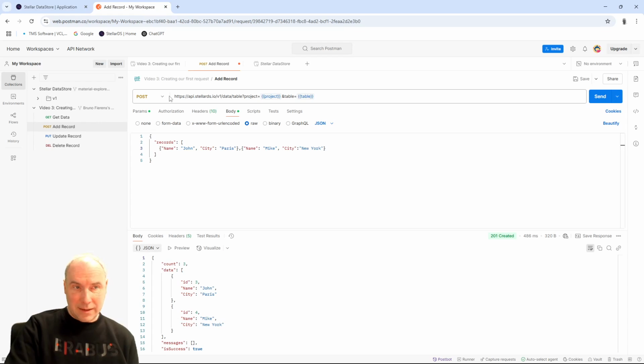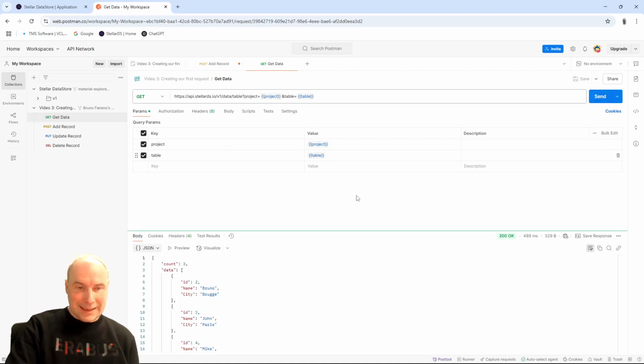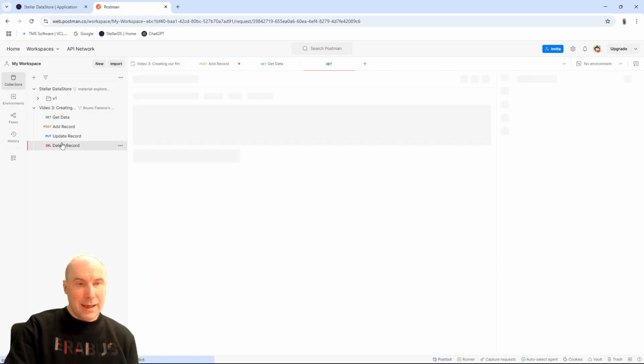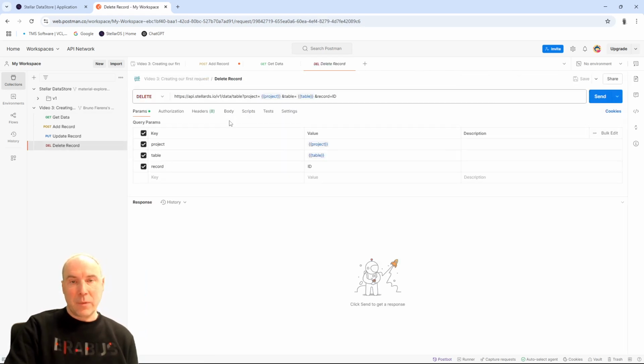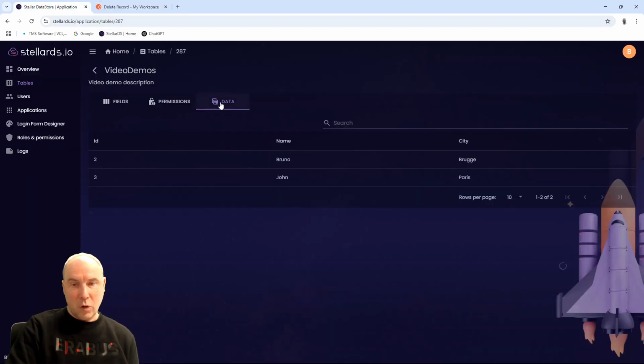And that immediately also allows us to get the data. So when I execute the get data request, you can see here the JSON that returned with 3 records found and returned this way. If I now want to get rid of, for example, Mike, I would perform the delete API call, and here I use the ID for value 4, and when I execute that request, you can see it was successful, and when I go to my data, you can see that Mike was deleted.